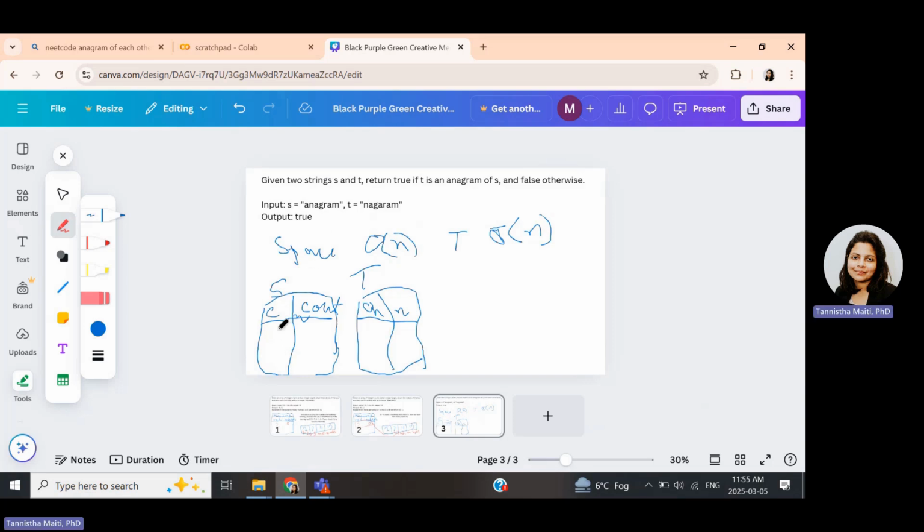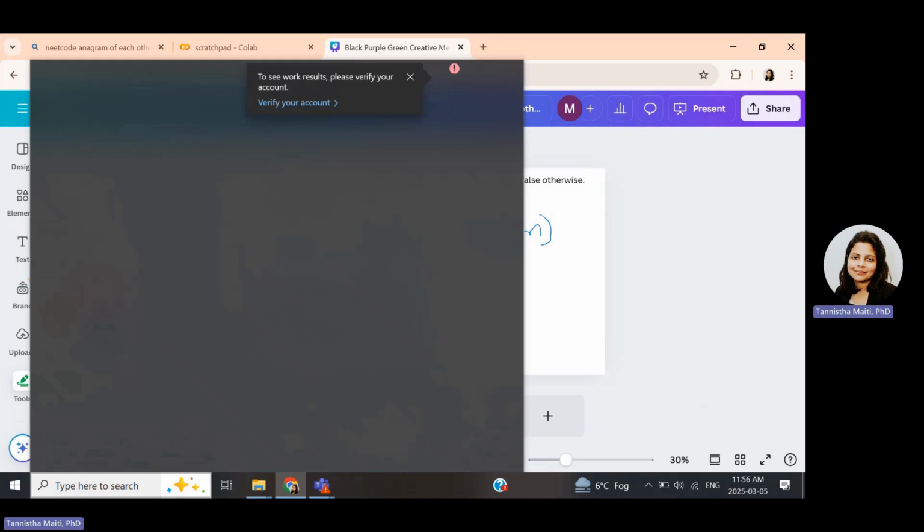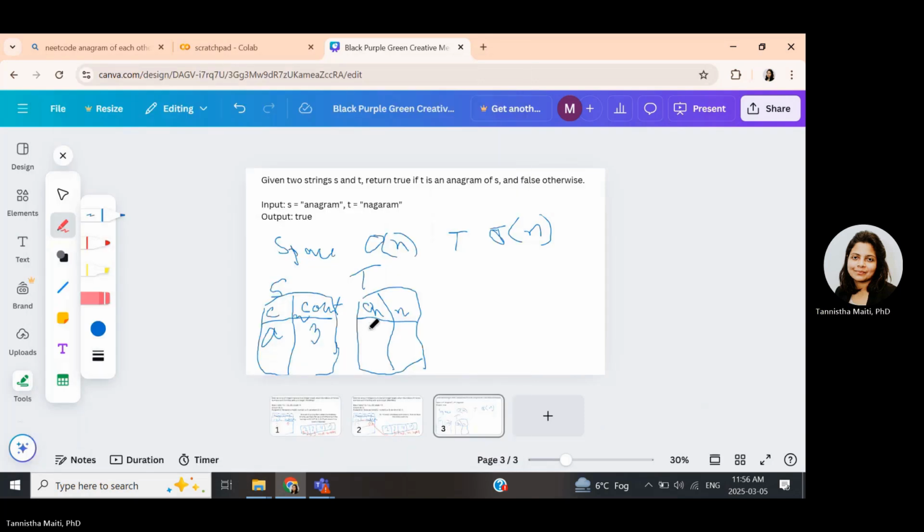For this, A appears 3 times, right? And A in T also appears 3 times, followed by N, G, M, which appear once. So then we fill both the S and T hash maps, and then we start comparing.